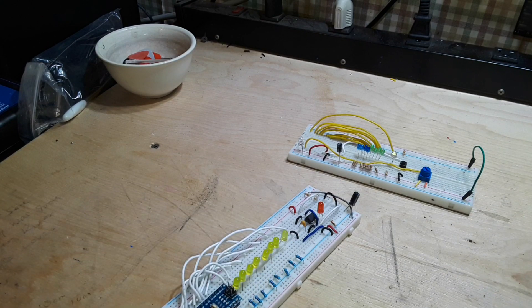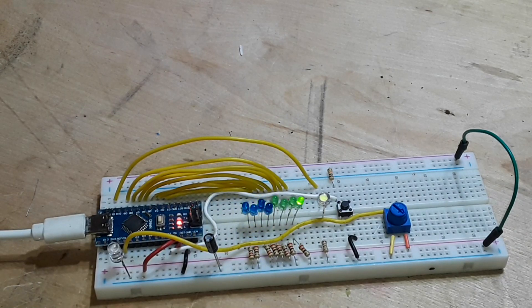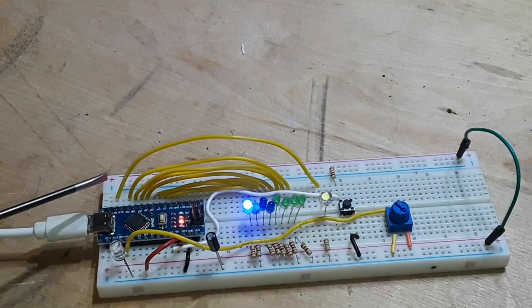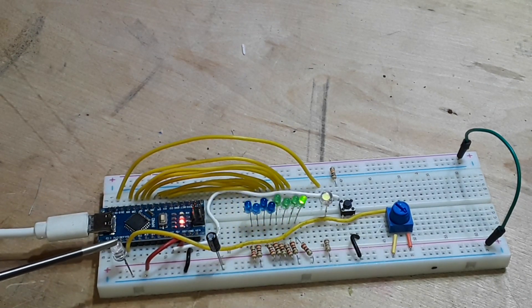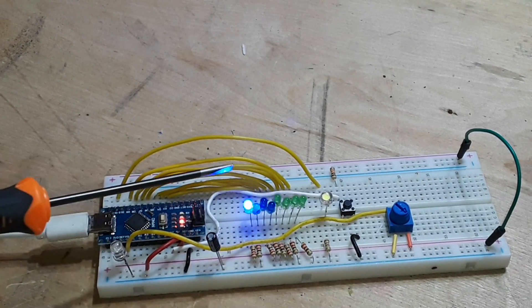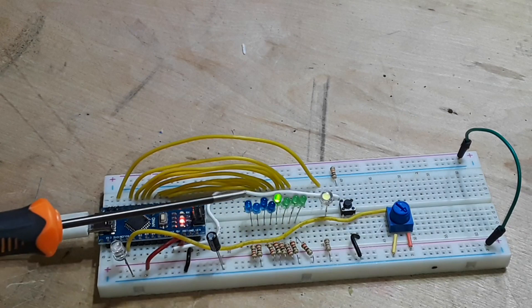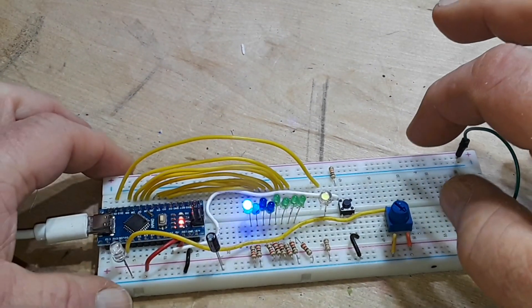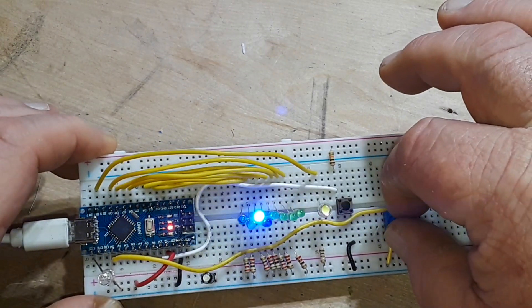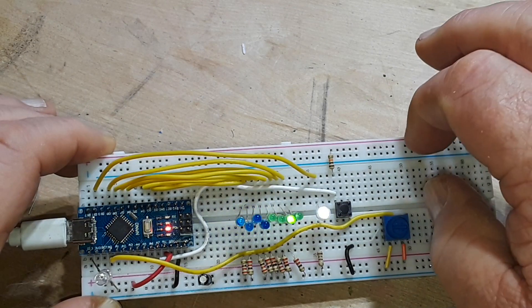Here is my new tester program. We have our Nano here, a tri-color self-flashing LED — though that part of the program is currently not working — and then I just have four blue LEDs and four green LEDs that are just in a loop lighting the next one in sequence.